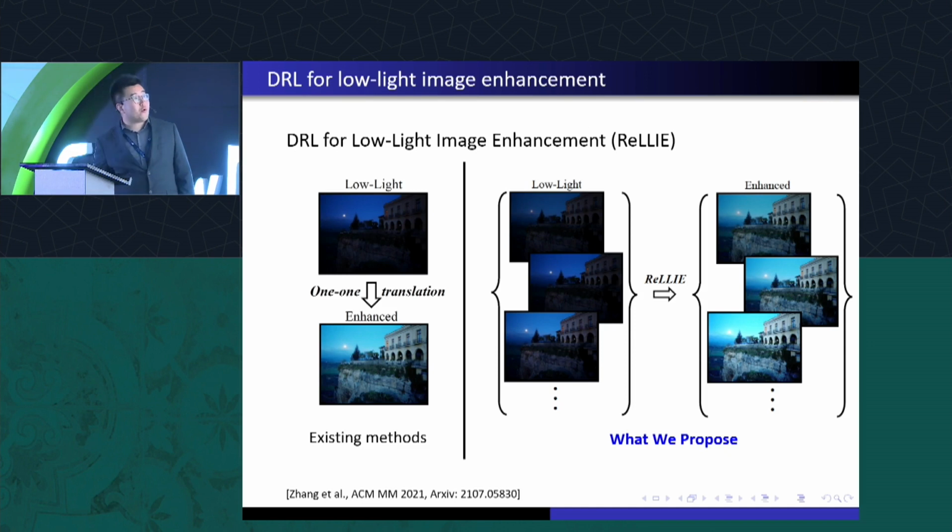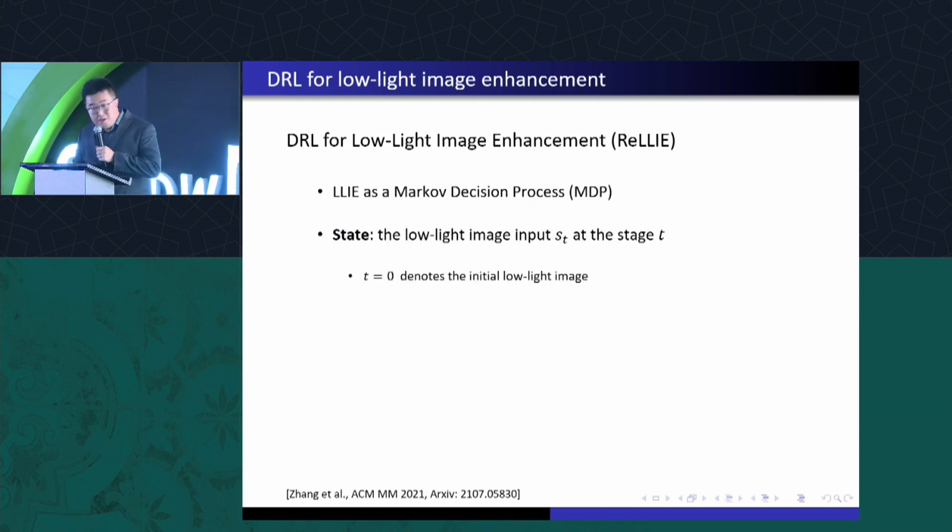So visually, what we're talking about is that, given a bunch of low light images, they vary from sample to sample, some of them brighter, some of them darker. And when you do the enhancement, we also allow the user to customize which enhancement you like, right? Sometimes you want to make it darker, sometimes you want to make it brighter. It's really up to the user. We offer multiple copies by adjusting the number of stages you use for your trained agent in your restoration process.